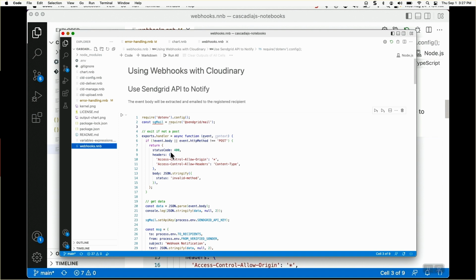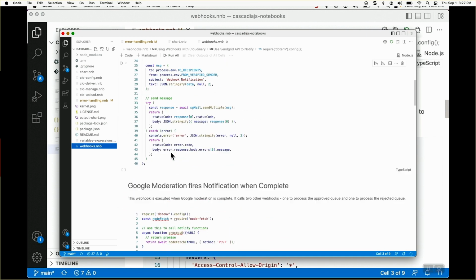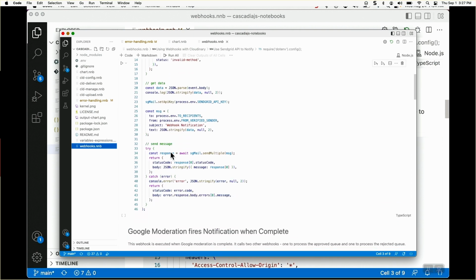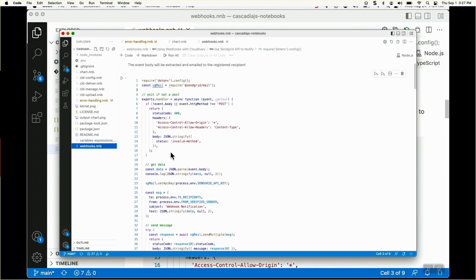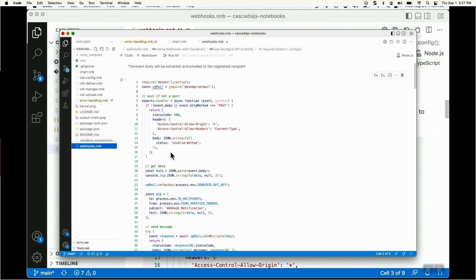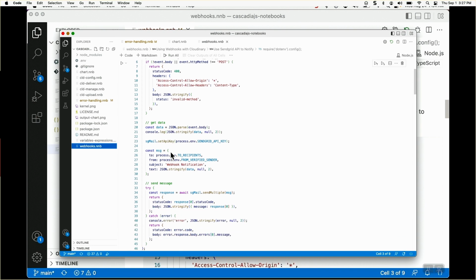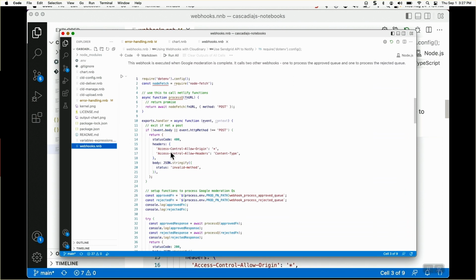So after I process some giant video and I want to get notified that all that processing is done, I can just set up a SendGrid call. And now with it in this notebook, it's all indexed in VS Code. It's on GitHub. I can just come out here and grab this code. I don't have to remember all the details of when I got it working.